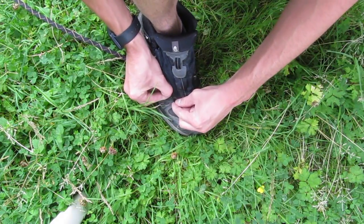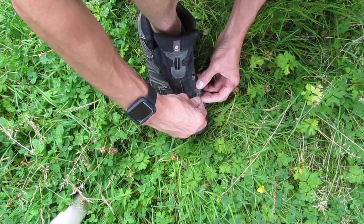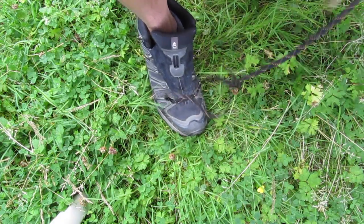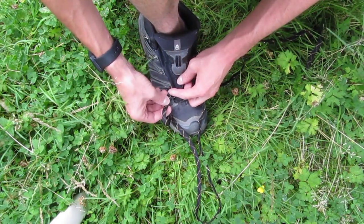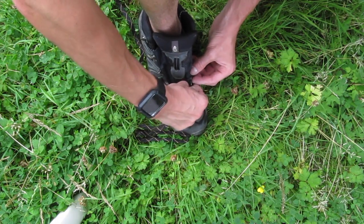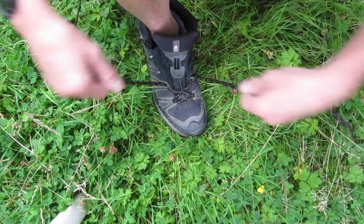These are some really old Salomon GORE-TEX boots I've had for donkey's years — all the original laces I've snapped making fire bows. So I tried these Mr. Lacy Hikies laces. They're quite a popular lace and I really like the box because it gives you all the details — how many eyelets, how long, how wide. It also says they are hydrophobically treated, so if your shoelace comes undone in mud they won't soak through, almost like they've been Nikwaxed.